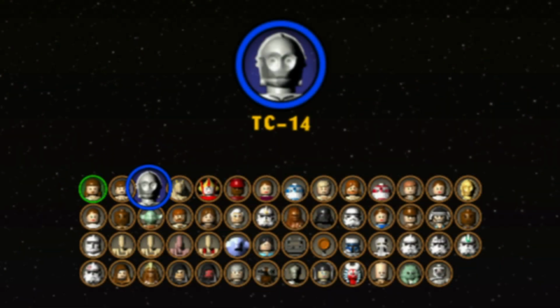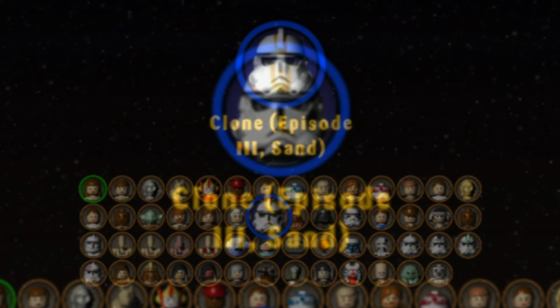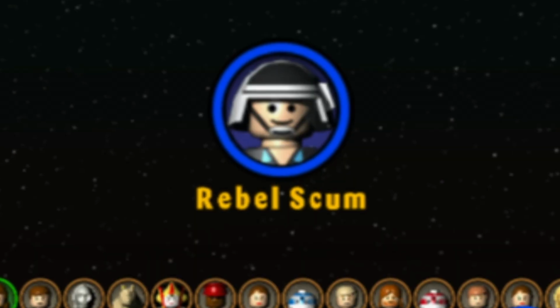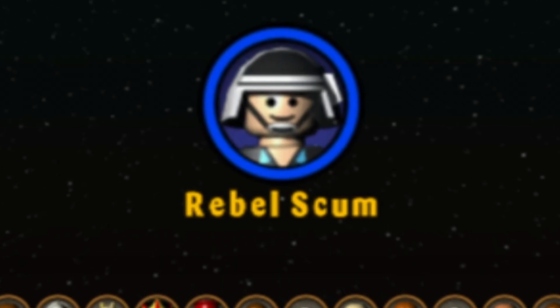Also, to touch back on something we discussed earlier, Commander Cody's name is yet again different here, as he's simply listed as a clone trooper of the Sand variety. Oh, and also the Rebel troops are known as Rebel Scum here, which I thought was pretty funny.